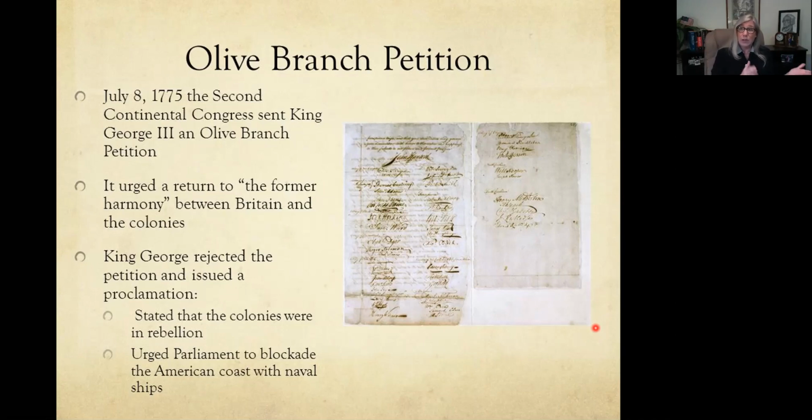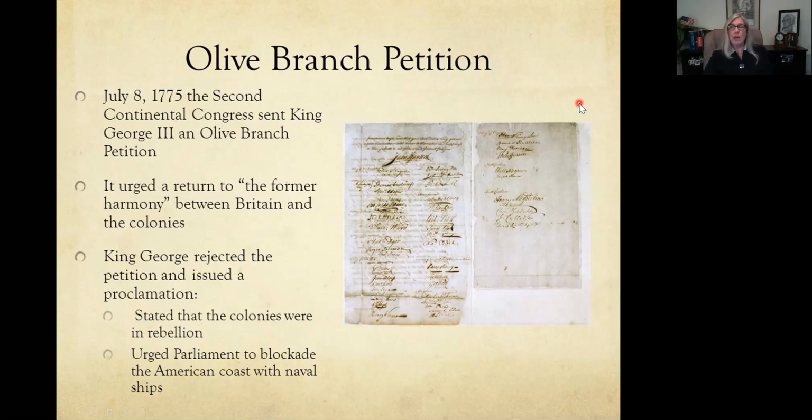I mean, now you've got colonists who've killed British soldiers, so that could be bad for them as well. So they're all trying to kind of maneuver and negotiate on each side. And the Olive Branch Petition is like an offering of peace. They send that to the king, asking for him to get the Parliament under control. The king is furious. He rejects the Olive Branch Petition. He says that the colonies are in rebellion, and he sends even more soldiers over to the colonies. So things are not going well at all, okay?